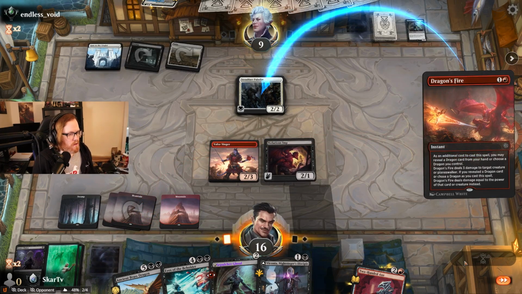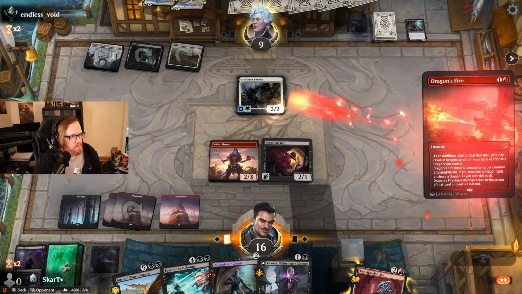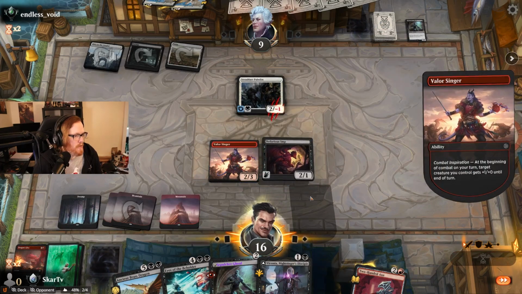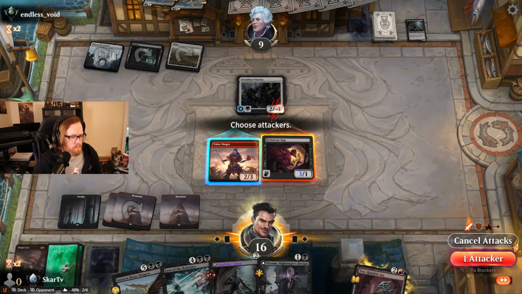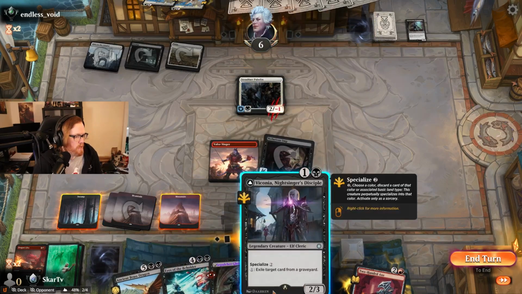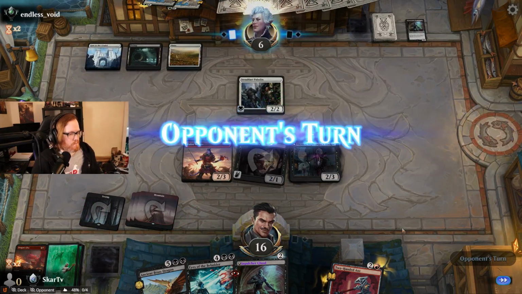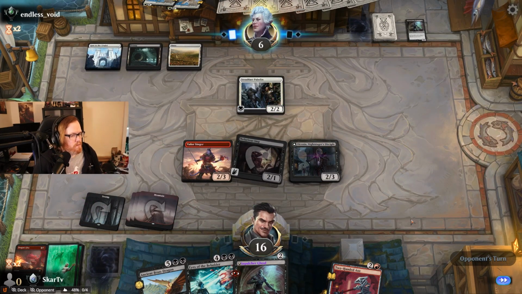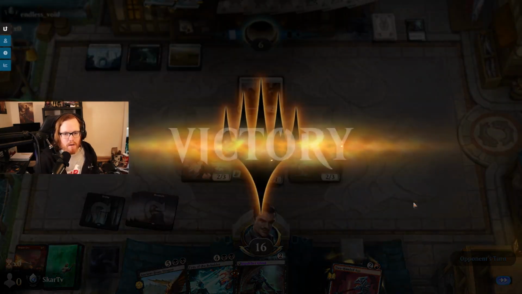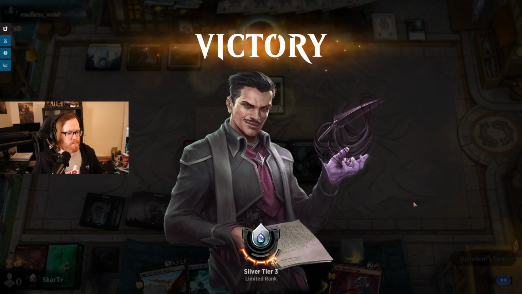Kind of remove the blockage here. They have another one, which is fine. We'll just attack in the air for 3. And we will play our 2-3. Don't want to play the ghoul just yet. And we win. Not a bad game. I guess they drew really badly and got mana flooded. So unfortunately for them, benefit for us.